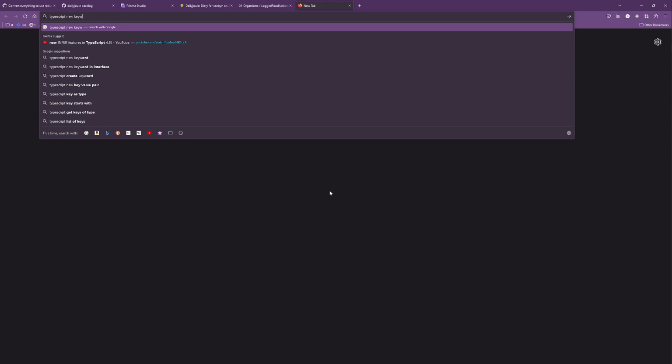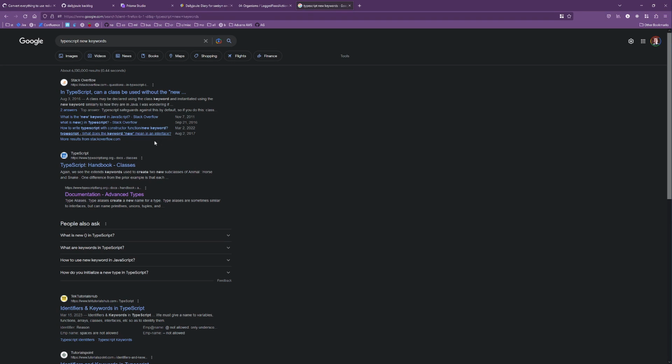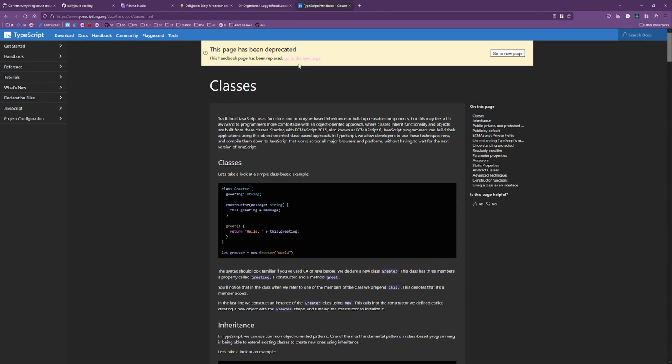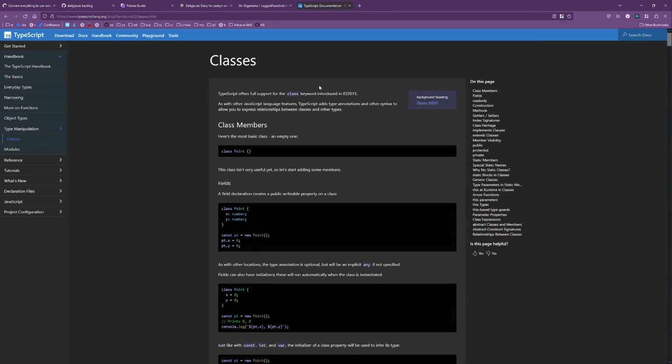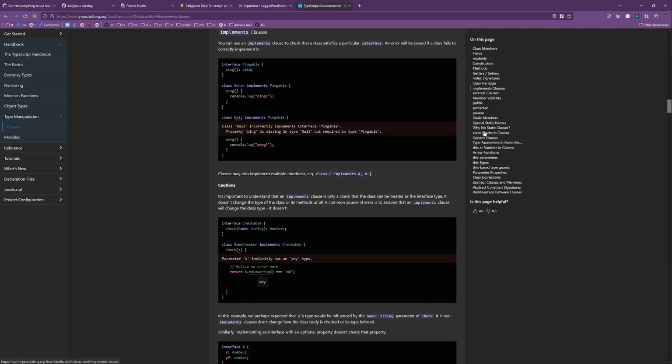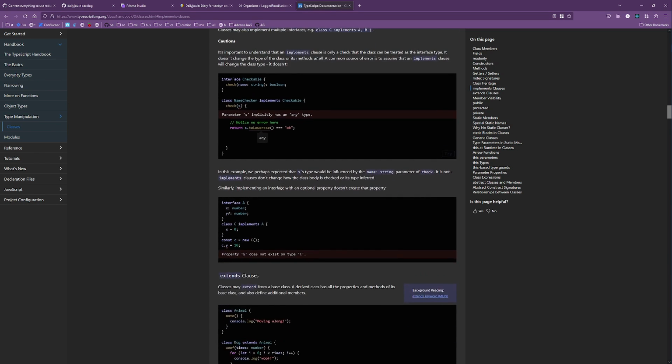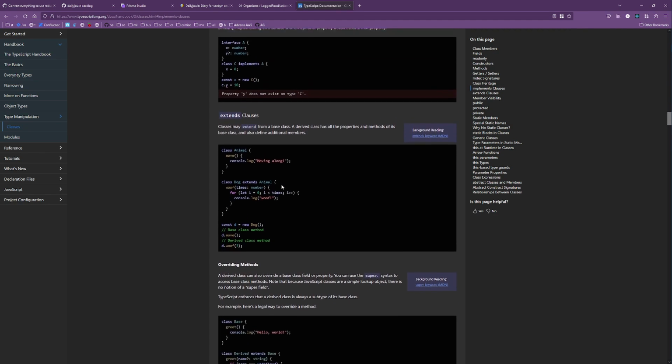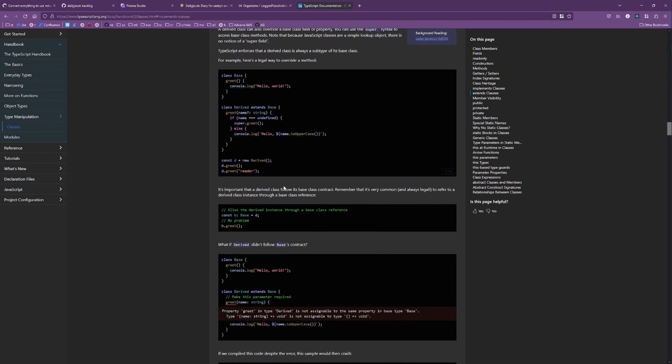New keywords. Yeah, there's infer. Implements. No. Extends. Overriding.